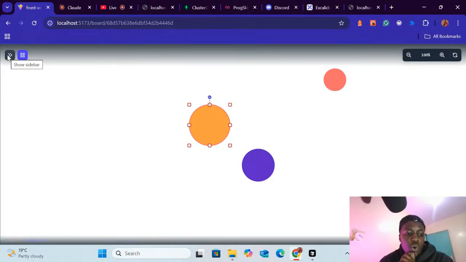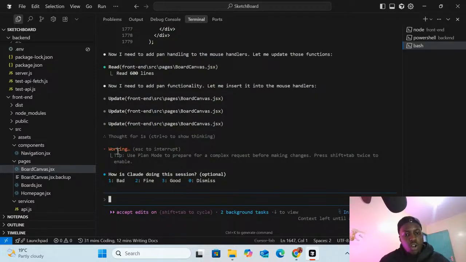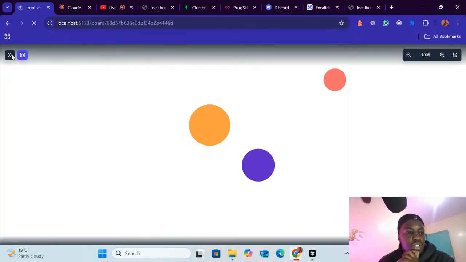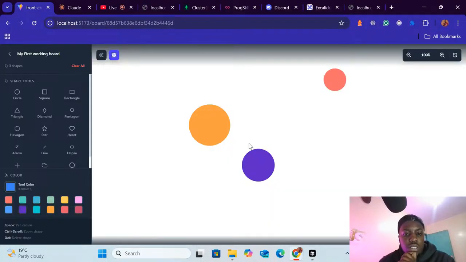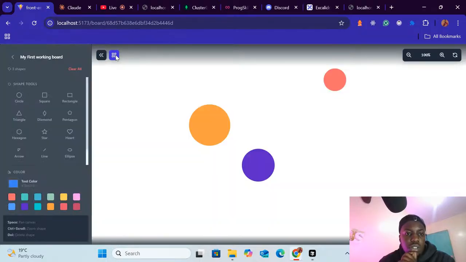There we go. So it has added that functionality. The board is no longer scrollable. You see here, it's no longer scrollable. So I believe it's fixing on making this scrollable now. Let's see. What do we have here?